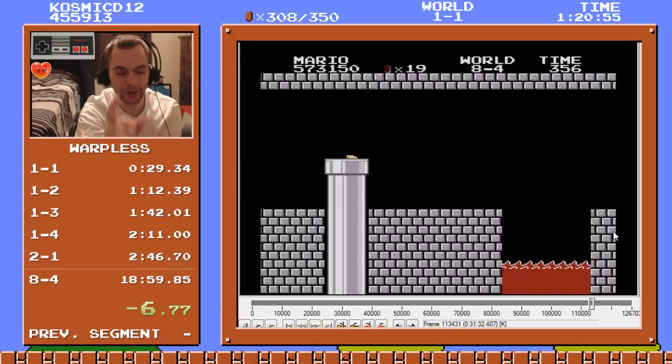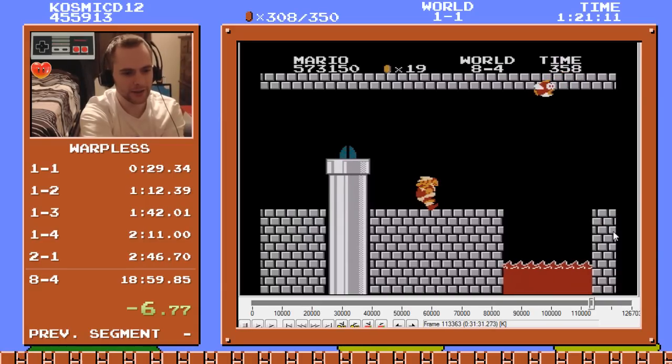And the game only has one memory address to keep track of where pipes or loading zones should send you, and it uses the screen's position to do that. Because there are two pipes really close together at this point, if you scroll the screen to right here, you can see on the right side, this is my visual cue.